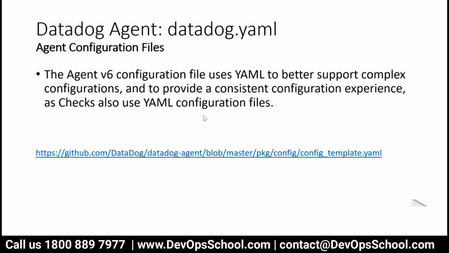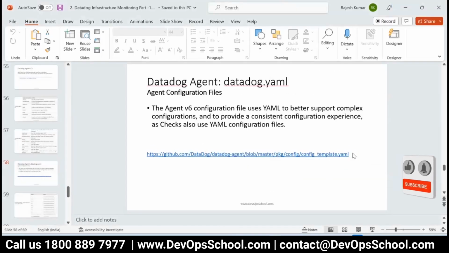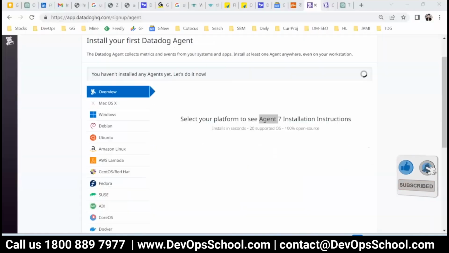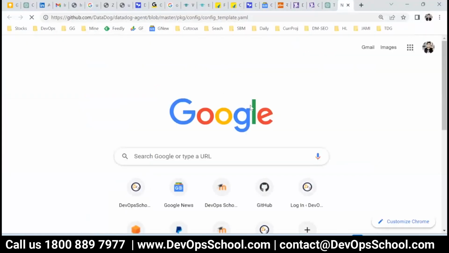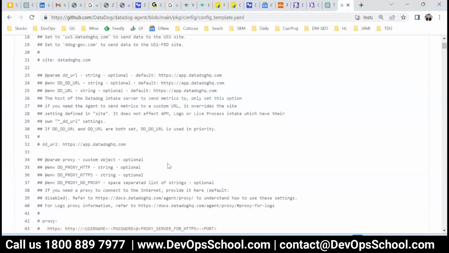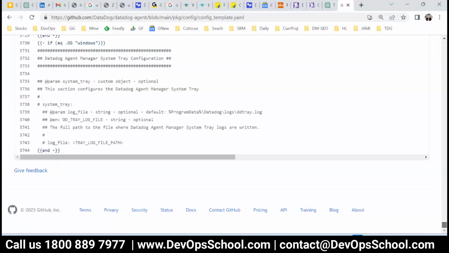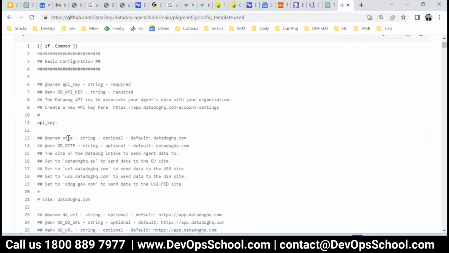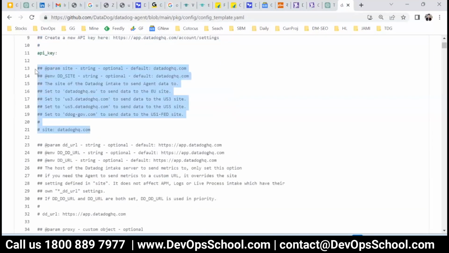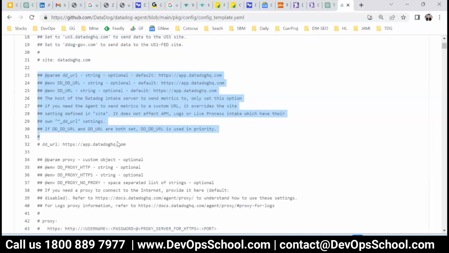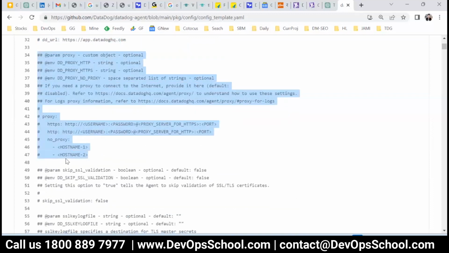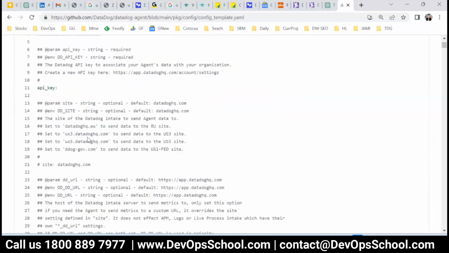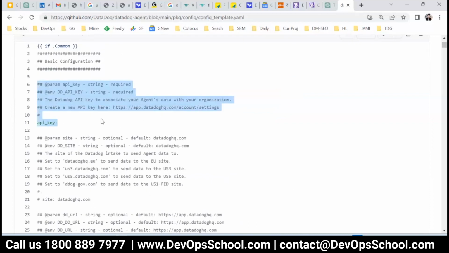Don't get scared, it's a pretty long file, but you don't have to interact with all the variables. It's easy actually. So let me show you. This is an example. All the values you can find here. Look at this, it's a pretty long file. No need to be scared, you don't have to remember, it depends on the requirement. Here you see, this is one part, this is another part, this is the third variable, this is the fourth, this is the fifth. I'll explain only one, and you will see a pattern for everything.